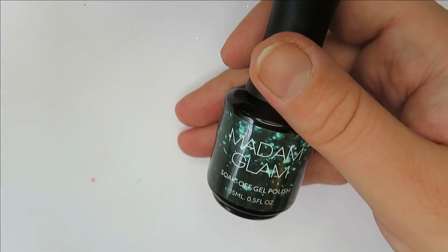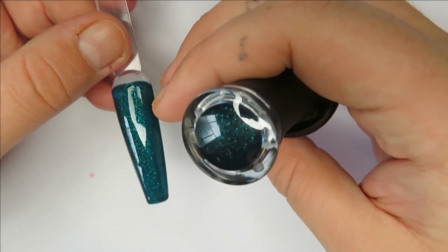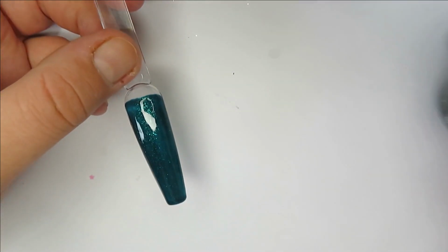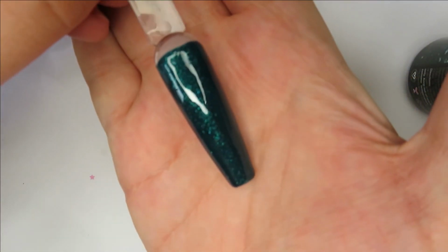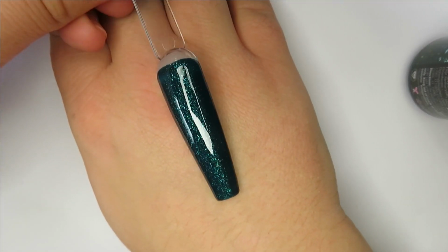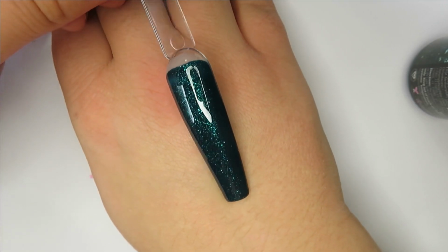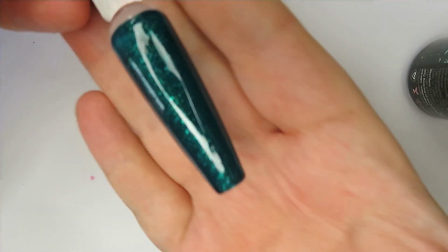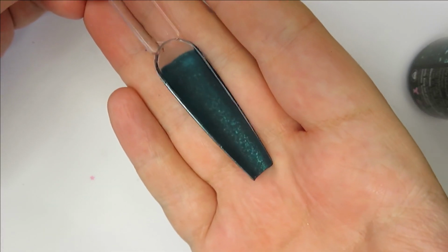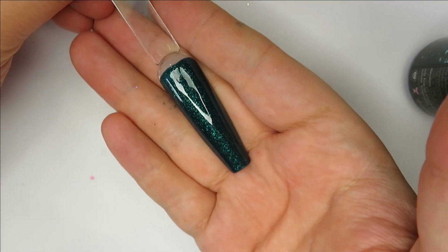So the first one I'm going to show you is this beauty here. As you can see, it's a sparkly one. It is called Glittery Emerald, and you can see why. If my camera wants to focus, it's a very, very deep green with a really fine green glitter in it. Really perfect for Christmas. That's how it looks mattified. Absolutely stunning. Really like that one.